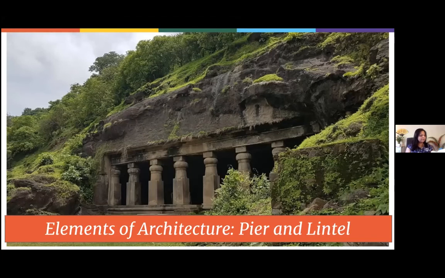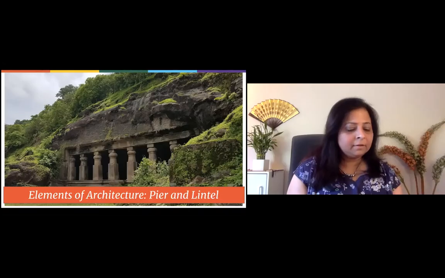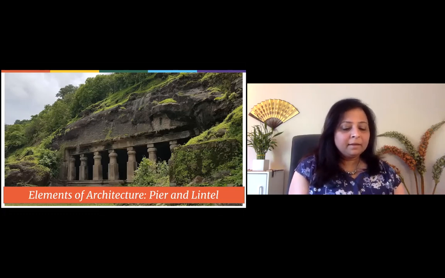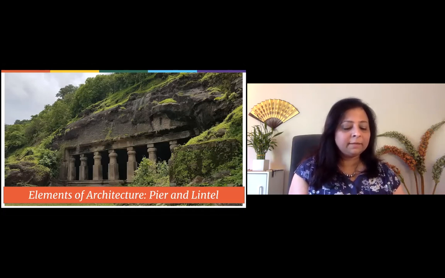the elements of architecture, he talks about the pier. And he says, the simplest is the vertical element, the pier. It rests upon the ground and thus has support, but it already aspires. It rises vertically from the ground support into the air. It is stable, for it has both weight and strength.